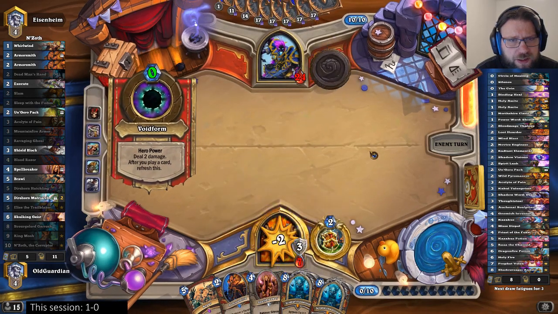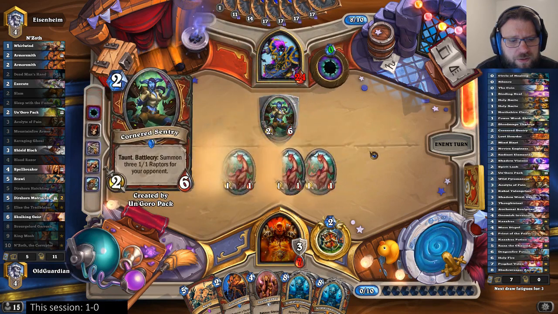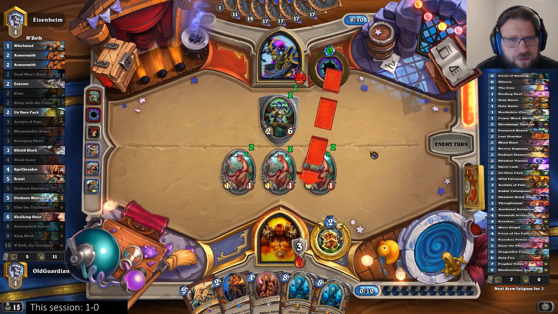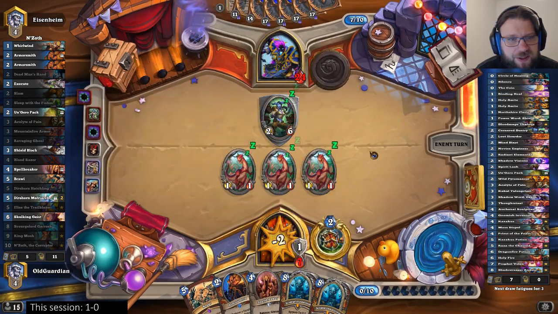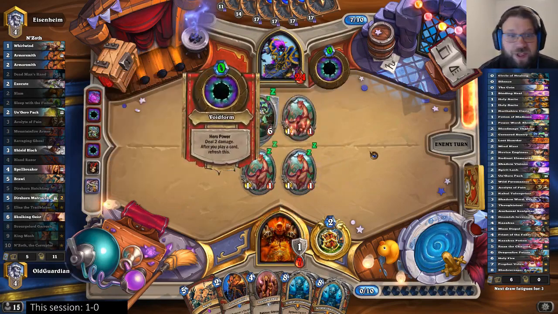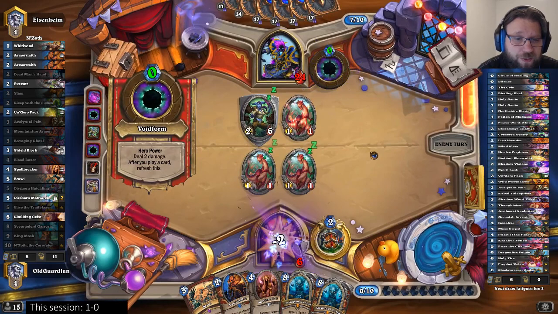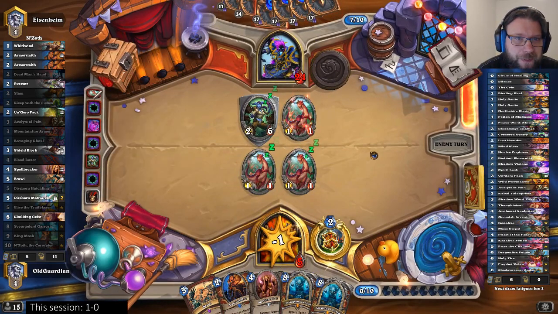Let's see. Nice little raptors. Okay. Did he get really cheap cards? That's a Potion of Madness, by the way. Yeah. It's pretty amazing if he wins this. I would say lucky, but who knows? Needs to play 3 more cards.